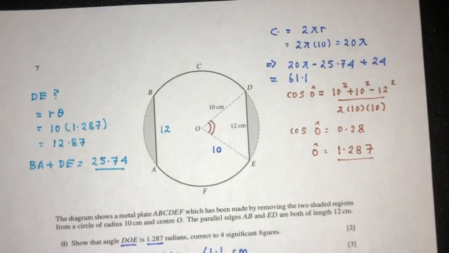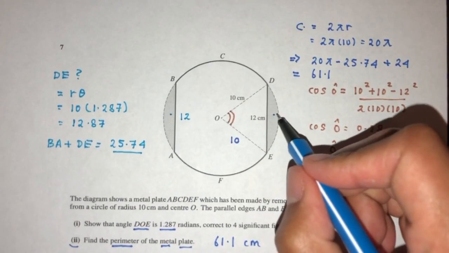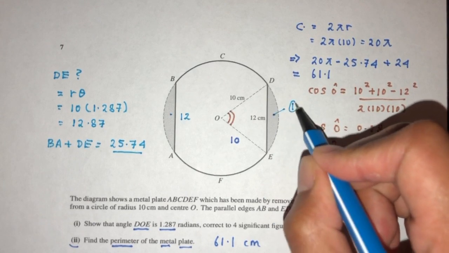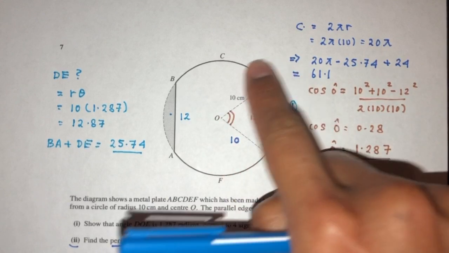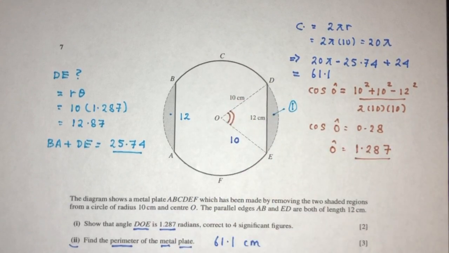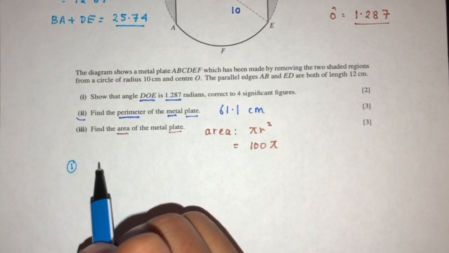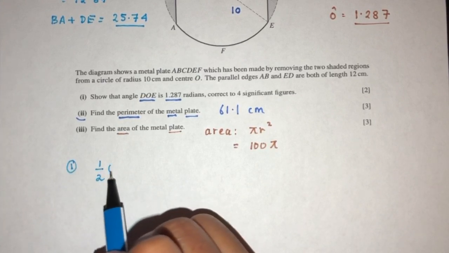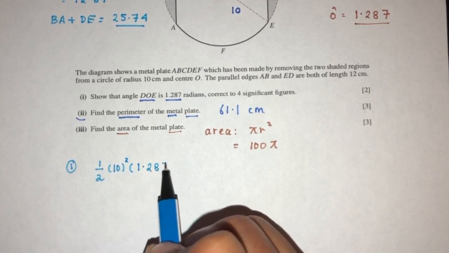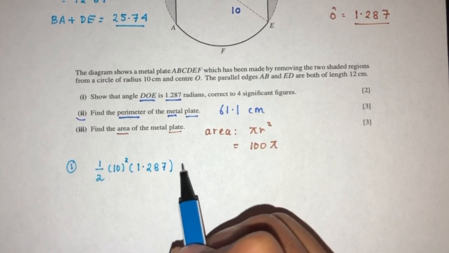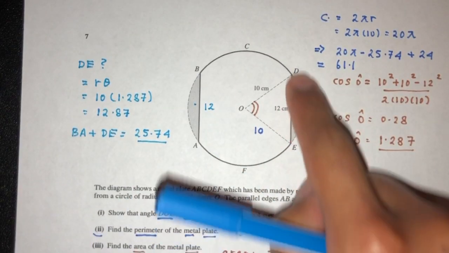Now, we know that this and this are the same thing, right? We can find this one first. So how would you find the area of this? So pretty easy. We find the area of the whole sector and minus the area of the triangle, right? So let's do this. Area of sector is given to you by half r square theta, which is the angle. So these, you have to know this, right? And then minus the area of the triangle here, ODC, so we can have only this one remaining.